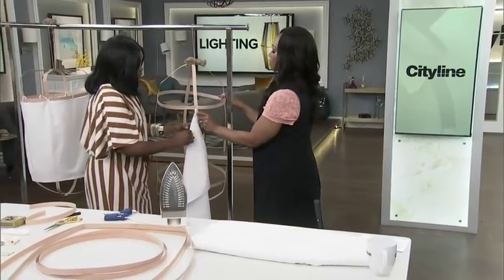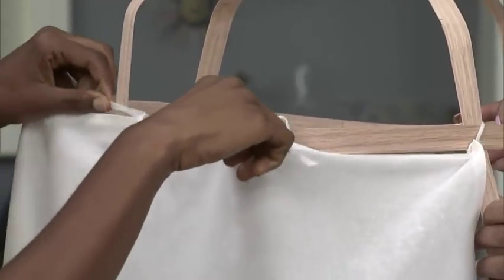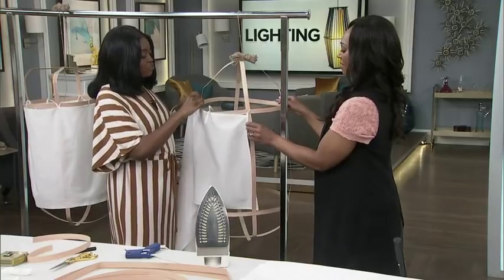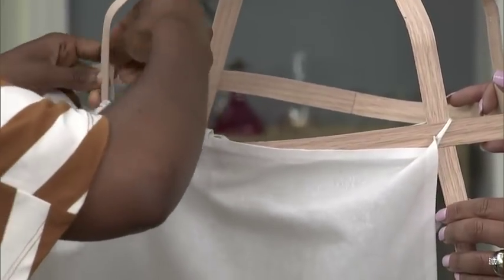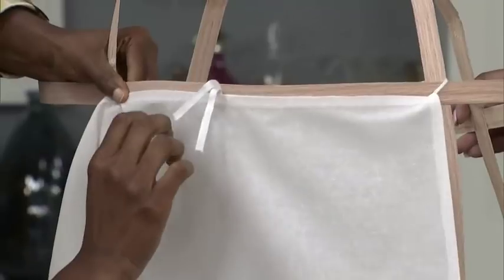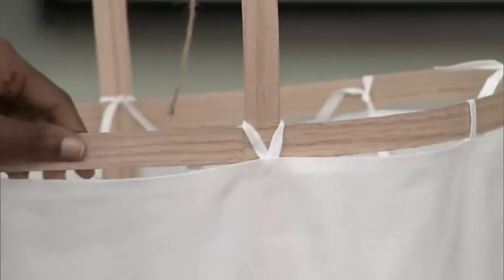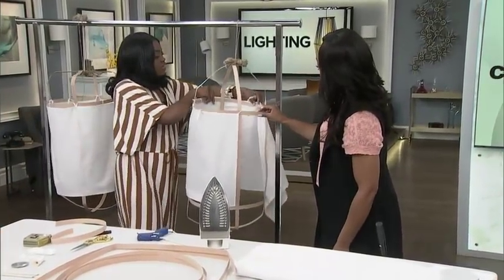Two people makes it easier, but essentially we're just tying this on. I used the iron-on edging strip, though I don't recommend it. I've measured out exactly where these tabs fit, so once you've measured out it'll be perfect. You put the fabric on the outside, but you want it to hang because you want to see that natural wood edge. When you're tying it, make sure you tie it a little bit loose so it hangs, so you can see that detail — it's a pretty detail and you want it all exposed.